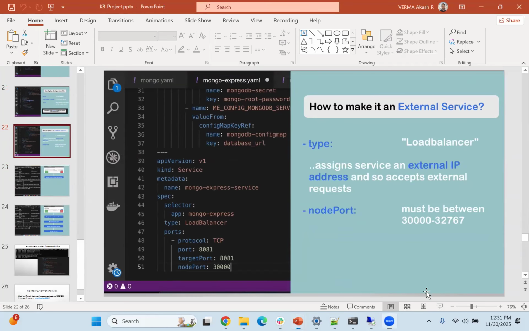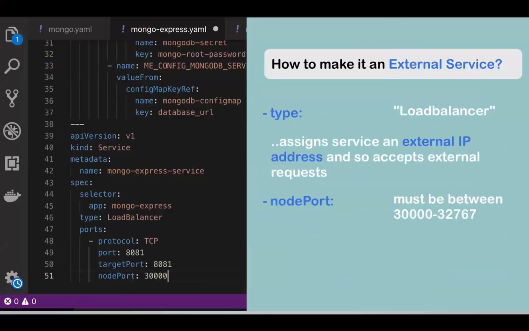If you see, we'll have two service files. We require two service files, one for Mongo, the other for MongoExpress. For Mongo, we created the internal one. For MongoExpress, which will be connected with our external service, external service basically means where the user can interact. Everything will remain the same except a new type will be introduced as an attribute, whose value will be load balancer.